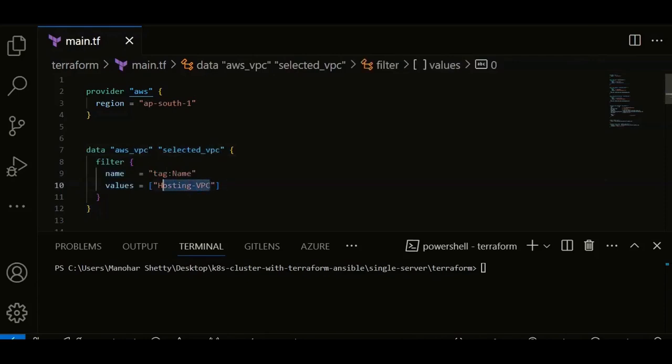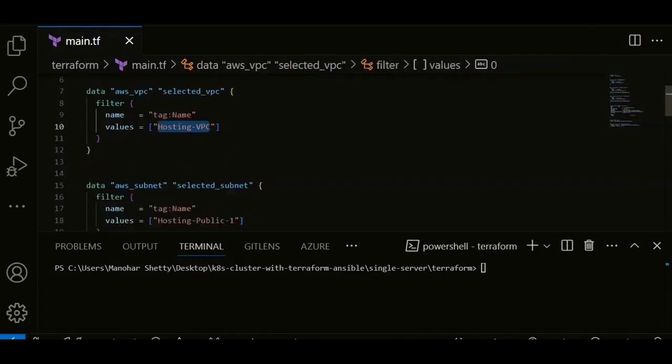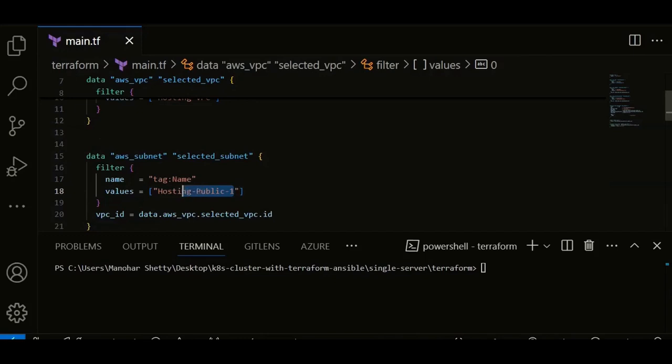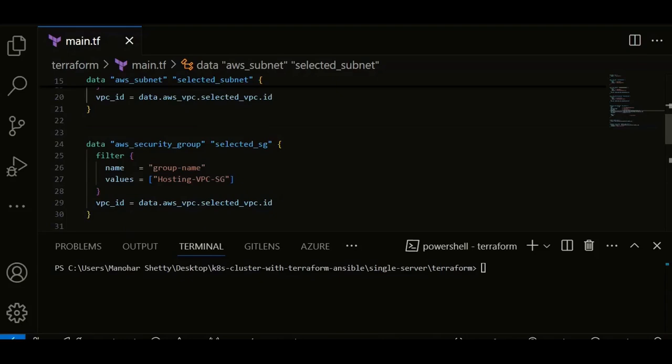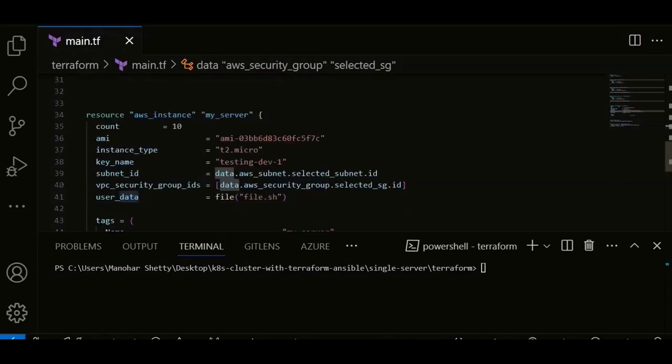At the same time it will try to fetch the public subnet as well, with an internal resource name which I want to give here. And there is a security group in my account, so it will try to fetch the security group using data.